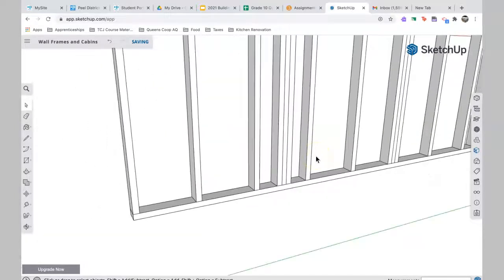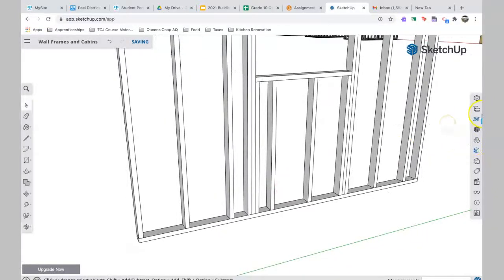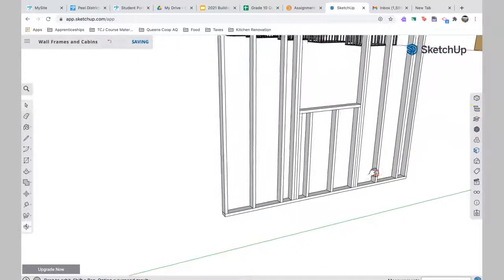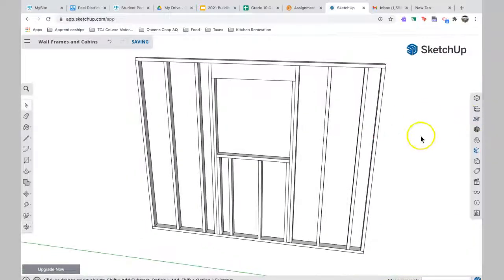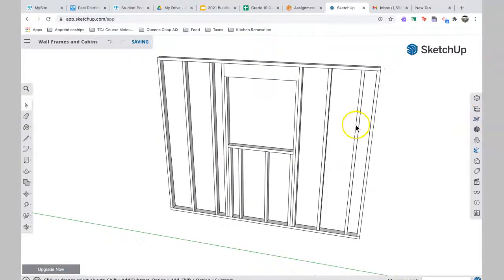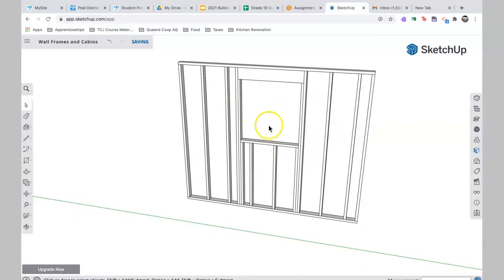Let's have a look back here. I'm going to get rid of all these lines. There we go. So that's a wall with a window opening, cripple studs, a header above, and then the trimmer studs and so on. So you're going to submit a picture of this. You submit a PDF of this showing all of your pieces. Okay, that's it. Thank you.